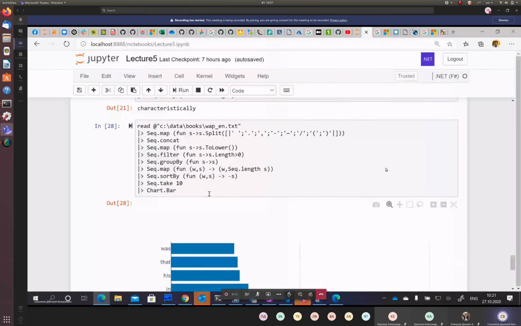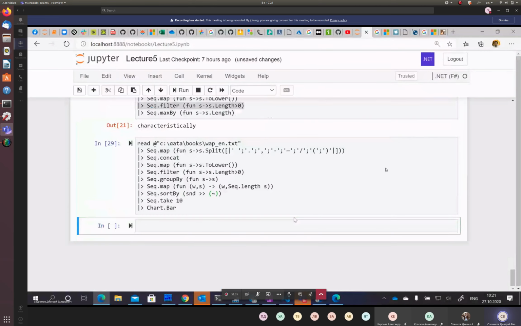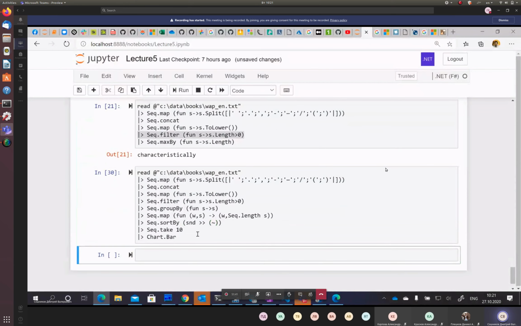How would I, by the way, use this sortBy in the nicer form? If I want to write it in the functional way, what I do here, I take the second argument and I apply the unary minus. So I can say here snd followed by unary minus. This would be the same. It's not working. Strange.